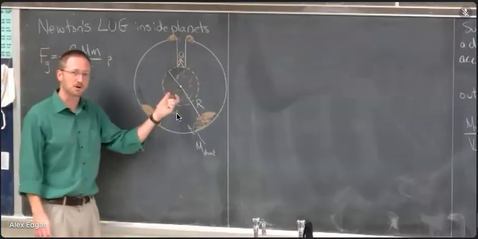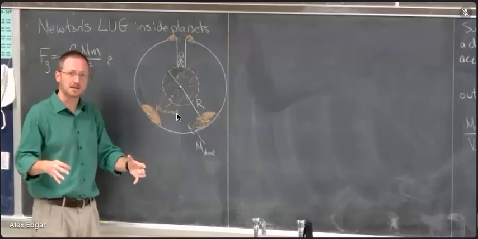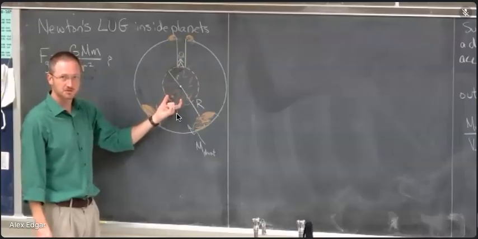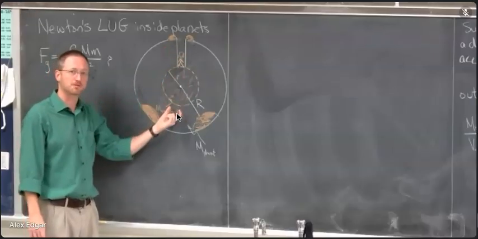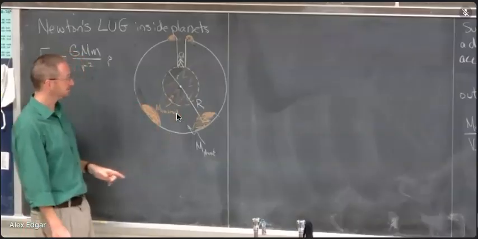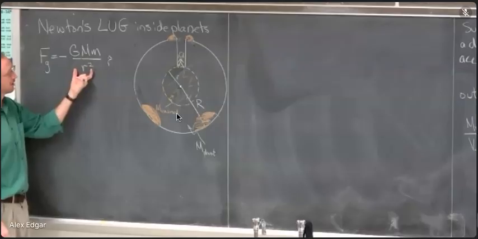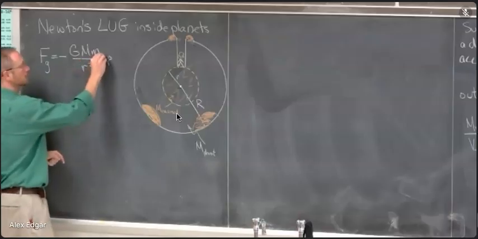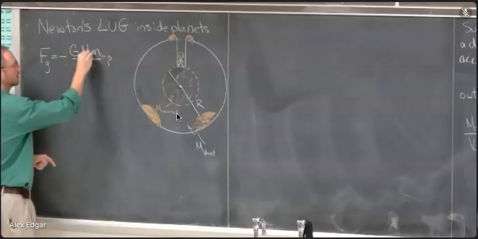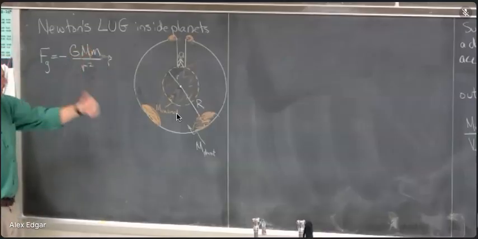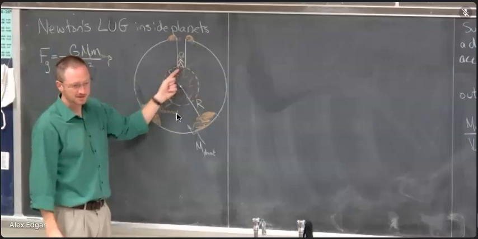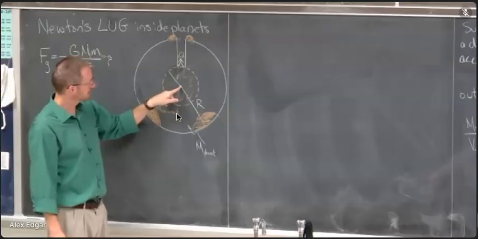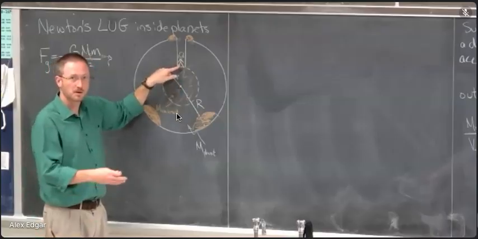Now, naturally, at this point, we're ignoring pressure, the crushing pressure, and heat, and all that other stuff. We're just pretending that we have a uniform planet here that's just uniform dirt and rock all the way through. So we're not worrying about that part right now. All we're looking at is the gravitational effects of moving inside a planet. So this is you, and then this is the planet, P for planet. As we go into the planet, we are going to enclose inside our imaginary bubble only a certain amount of dirt that's centered on the center of the planet and only extends as far out as where I'm standing right now.